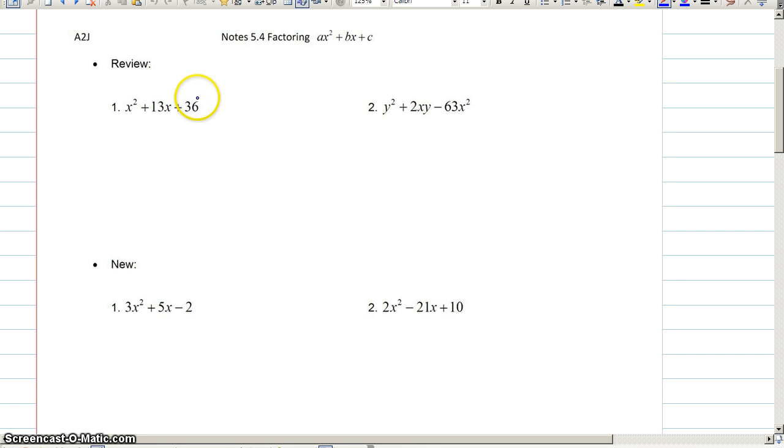What we learned is that we'd look at this constant term of 36. We'd look for two numbers to multiply to 36. At the same time, we'd look for those same two numbers to add up to the middle term of 13. Just cutting to the chase, what you can do is eventually find the right combination. In this regard, choose a 9 and a 4. 9 times 4 is 36, however 9 plus 4 would actually add up to 13. And very plain and simply, you could get x plus 9, x plus 4. Of course, you could have switched it, writing x plus 4 first and then x plus 9. But these are your two binomials that you could multiply to x² + 13x + 36.